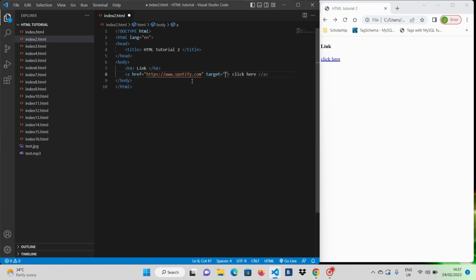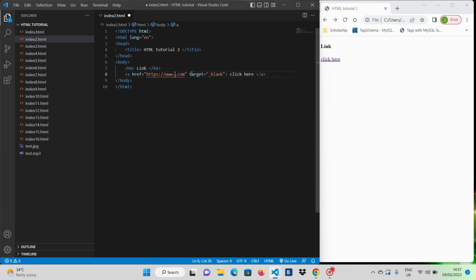For target, we'll be just looking at target blank for now. What target blank does is that once you click on this link, I've saved, let me refresh. Let's visit another site.